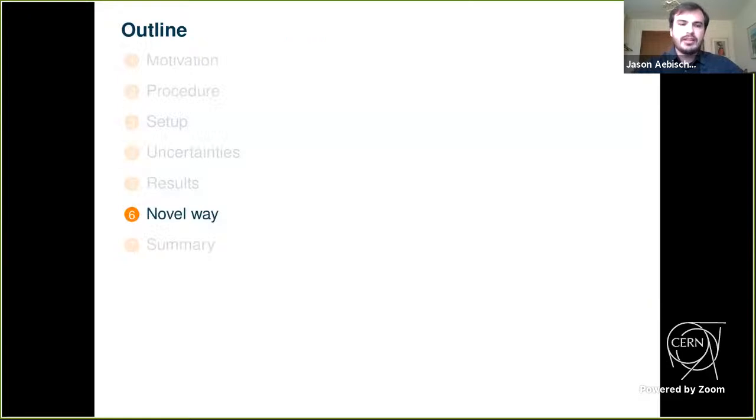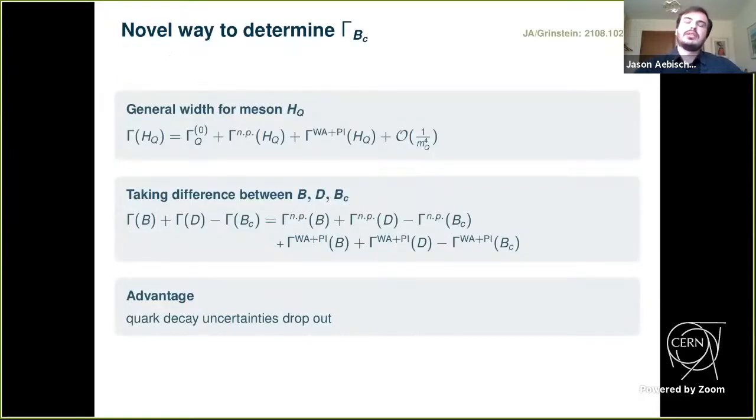Okay, now let me briefly discuss a new way to compute this decay rate, which we presented here in this paper. If you have a general heavy meson with a heavy quark Q, then you can write its decay rate as a sum of different decay rates.